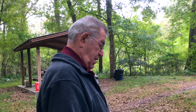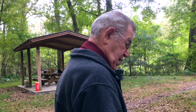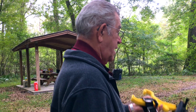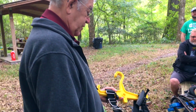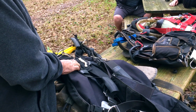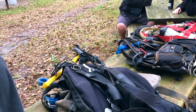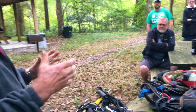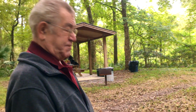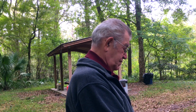But that video was shot with this harness. I still think it's one of the best harnesses that I've used. Again, this is a very simple unit, and it worked good for me. And again, the other thing you've got to know about equipment is it's got to be pliable, especially if you start going through little holes. That equipment has to be able to move to get you through.